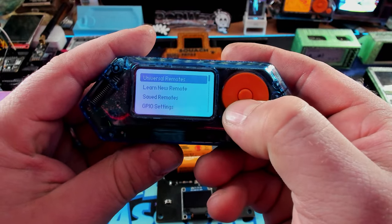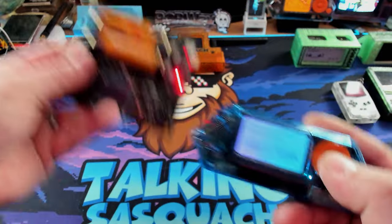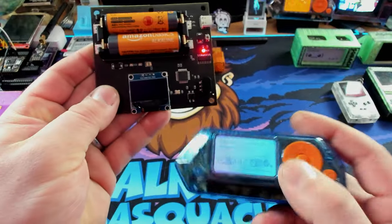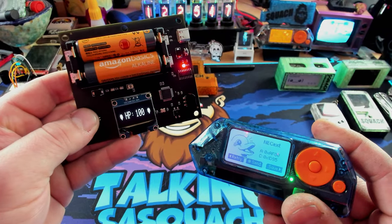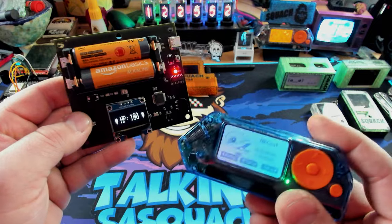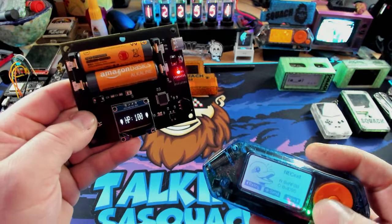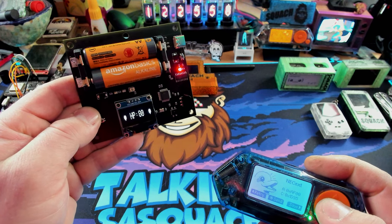Cool, so now if we just go to learn new remote, what it's actually gonna do is I can press the button on this side here and it's gonna read it. Boom, and you can actually hear it goes off on there. So now I've captured basically the shooting part of the game that's been transmitted with this, and then I can send it back out, and you'll see when I do that, it actually does damage to the badge.